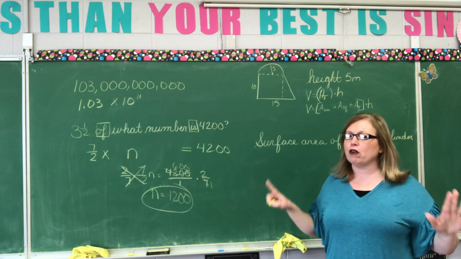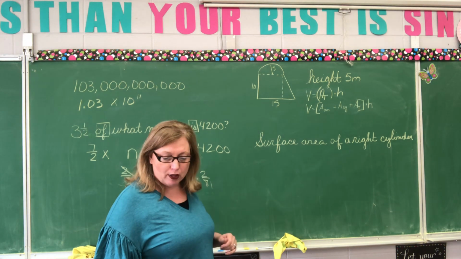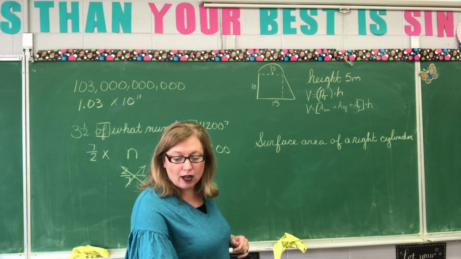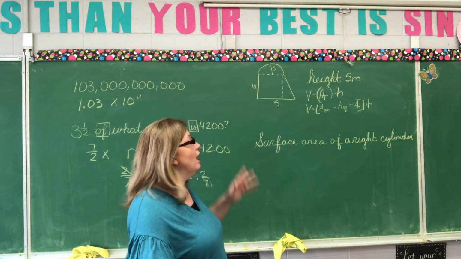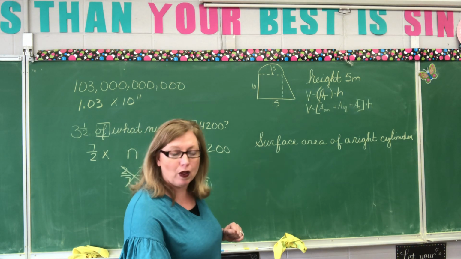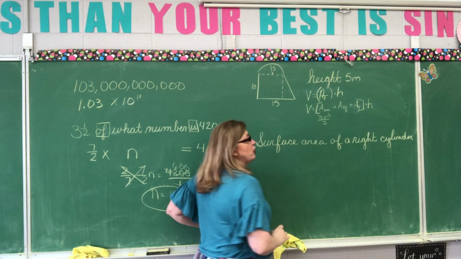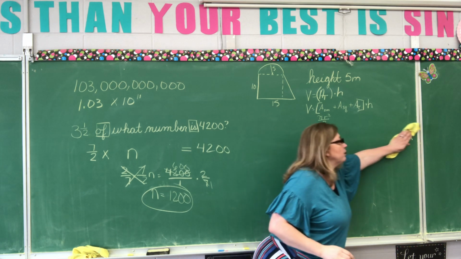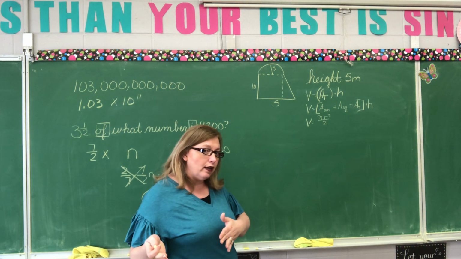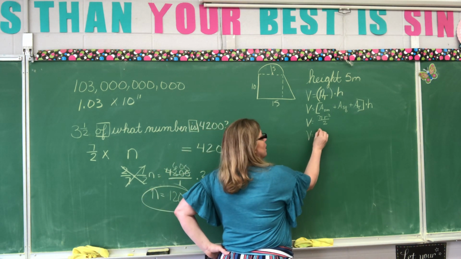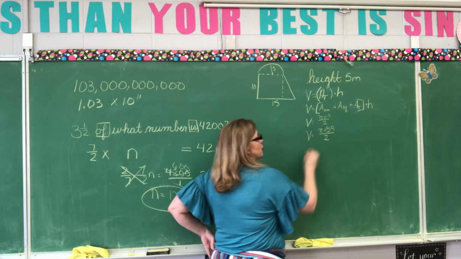Now, let's figure out how to do this. Since these are all very common formulas to us, I think we can just real quickly do this. First, we're looking at this. We have a radius of 5. Since we have a radius of 5, how do I find the area of a semicircle? Well, I'm going to say pi times radius squared divided by 2. I'm going to have to erase this underneath it. All right, so I just told you that the radius was what? It's 5. So we're going to say pi times 5 squared divided by 2.